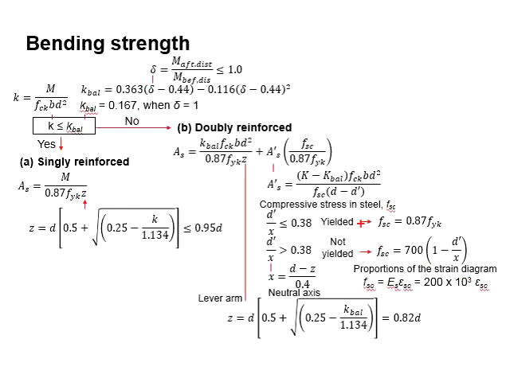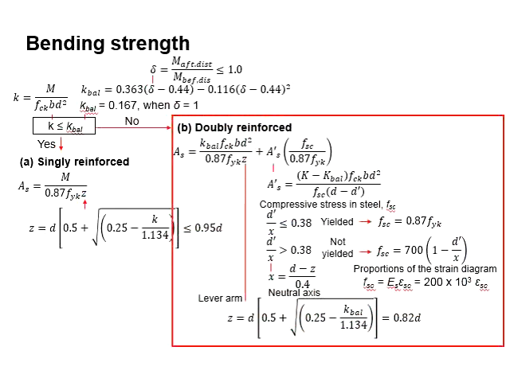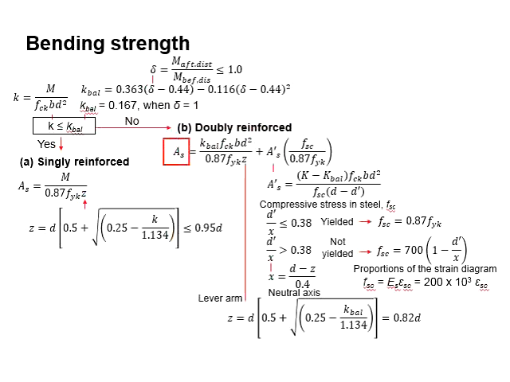This equation is basically derived from the strain relationship within the section, and the position of the neutral axis is given in this equation. Once you have obtained the As prime, substitute the equations into this, you will obtain the tension reinforcement bar area required. The outcome of the design for the doubly reinforced section will be As and As prime, which represent the area of the tension and the compression steel bar.